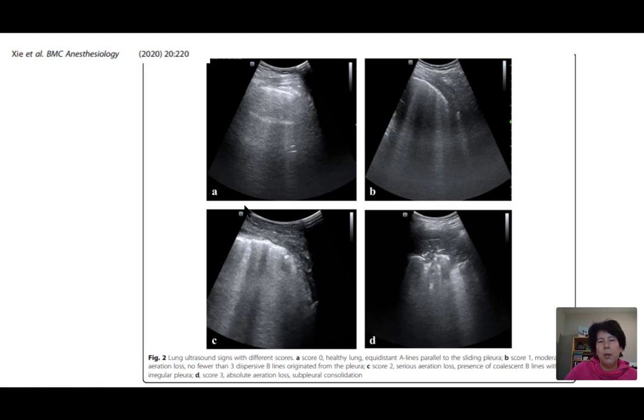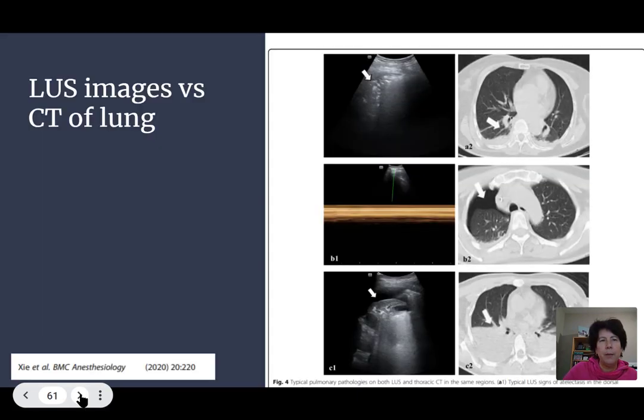And just again to make sure you see that this is with the curved probe, so you get that increased depth. So we're not so much interested in just looking at the pleura, but what is going on behind it. Some more just comparative pictures.